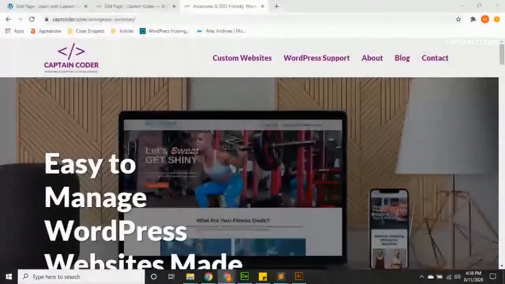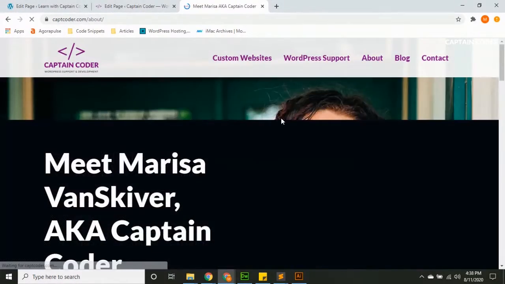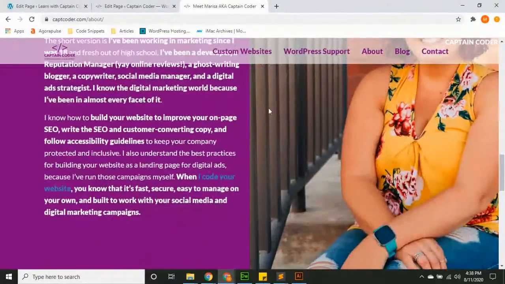So let's take another look at an example of an internal link. If you come here to my About page, I have some good information here. And then I have highlighted in blue a link here, "I code your website." Now that link tells Google that that page is about how I code a website. It's really important for me to have links like that throughout my copy because it helps tell Google what my site and what those pages are about.